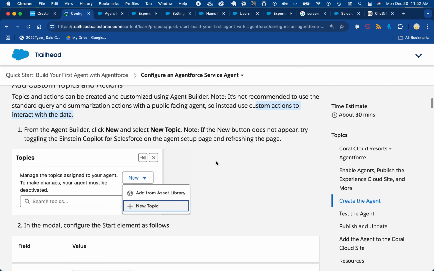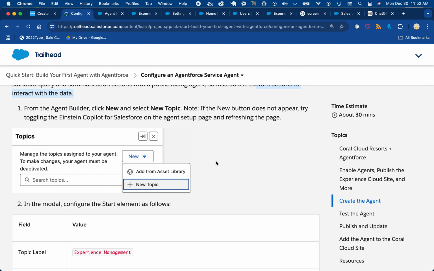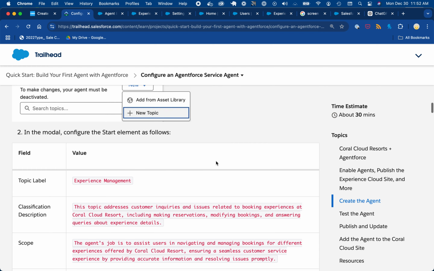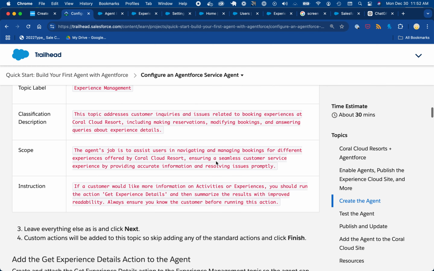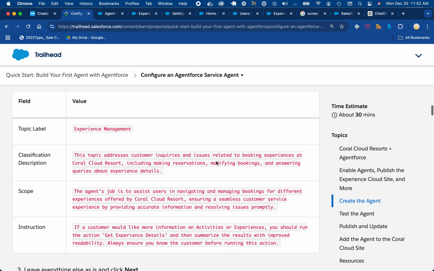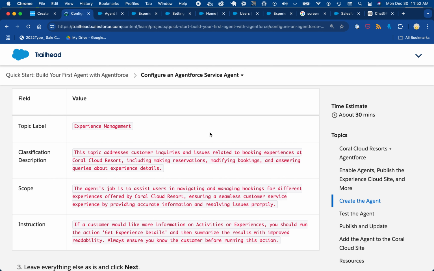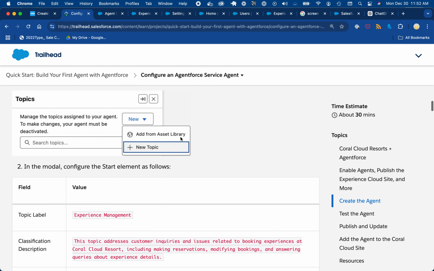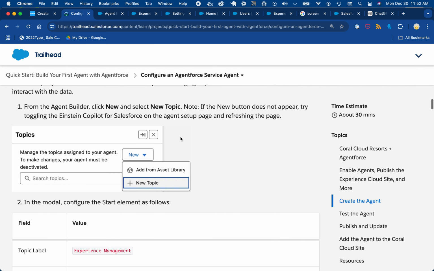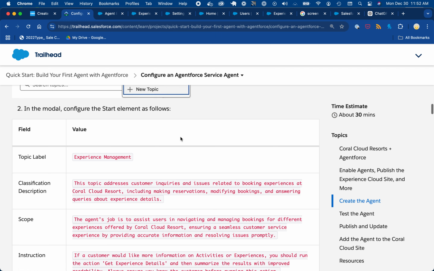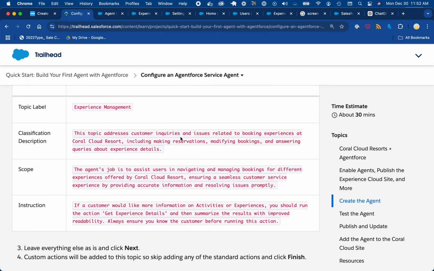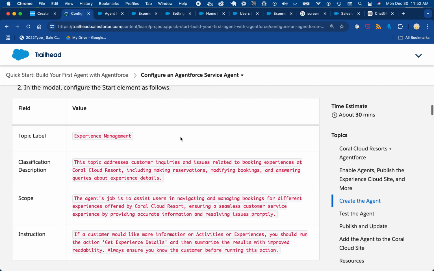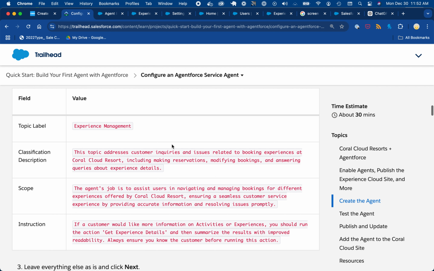We are going to create a new topic, experience management. This topic is going to have this template, which again, I saw it before, but it's really worth taking a look at here because this seems to be the form in which Salesforce is setting up the creation of topics and actions. I'm still trying to get them all clear. Okay, so we're talking about experience management as a topic.